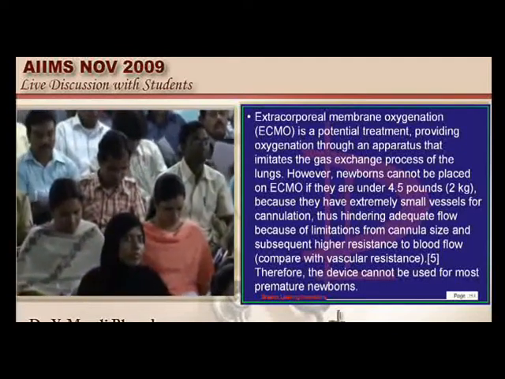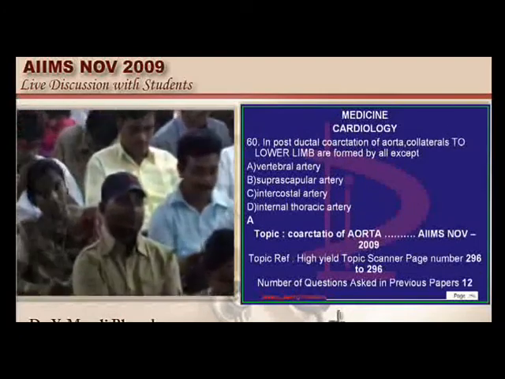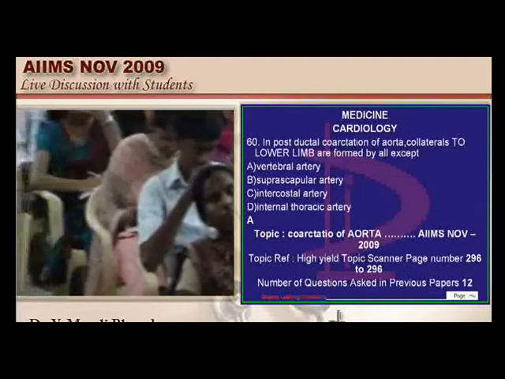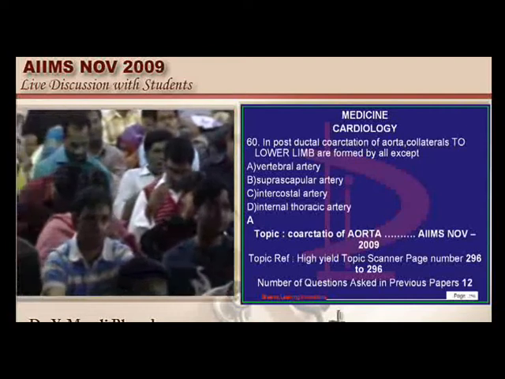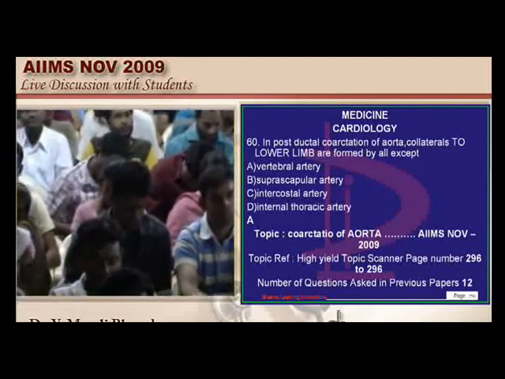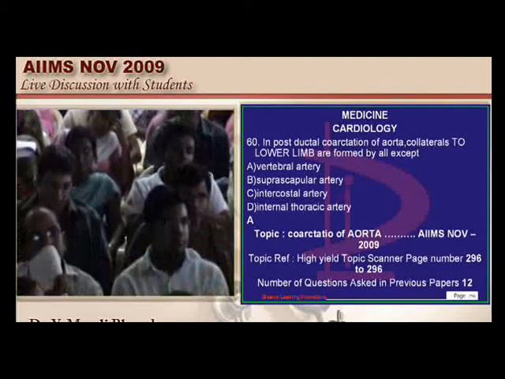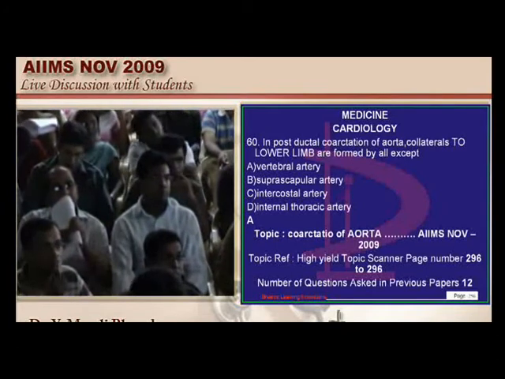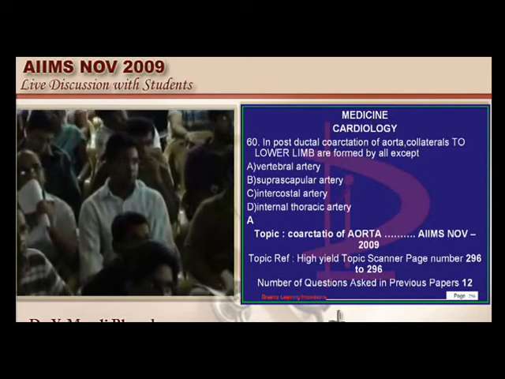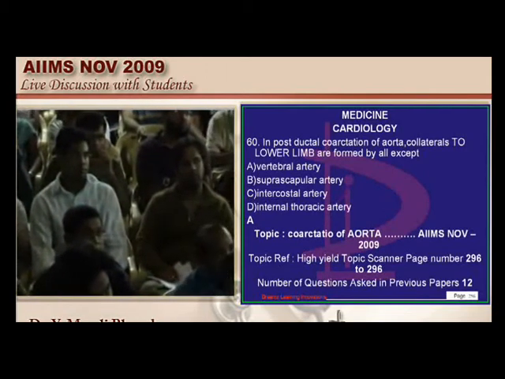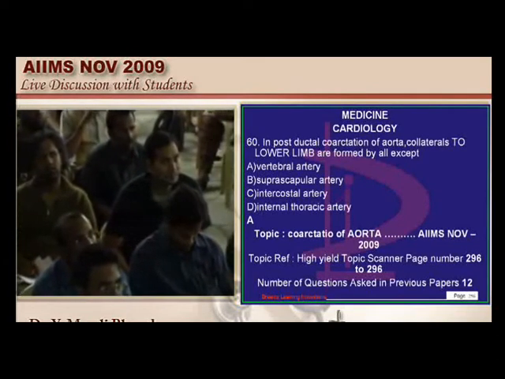Now, coarctation of the aorta. There are nearly around 12 questions which came in cardiology. It is one of the top 30 topics we can say in cardiology. Inevitably one question comes generally. So you should remember, there are two types of coarctation of the aorta. What are they? Preductal versus postductal, right? The ductus arteriosus connects the aorta with the pulmonary artery, so the narrowing of the coarctation can be preductal or postductal. Tell me one single difference between preductal and postductal coarctation of the aorta, doctor.